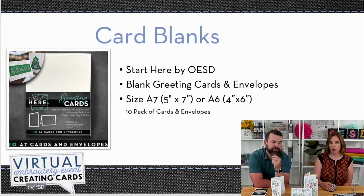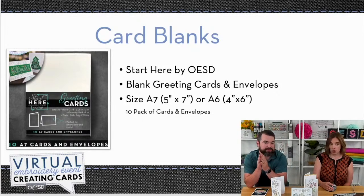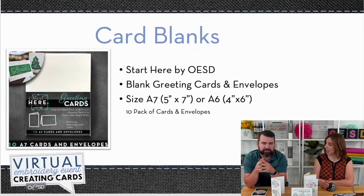And then Carrie mentioned we have a line of card blanks, Start Here blanks by OESD. And the reason we did this was, we were using craft paper years ago, and you end up with different weights, and everyone wanted to know what the weight of the paper was, and it just was a little tricky.